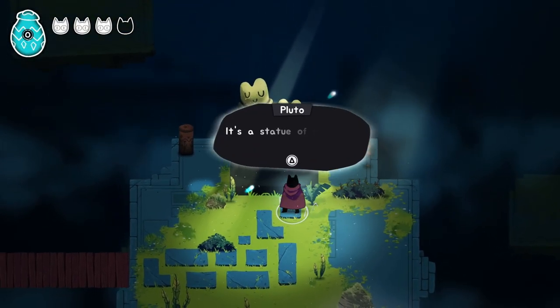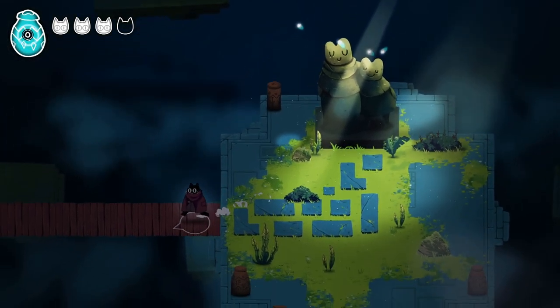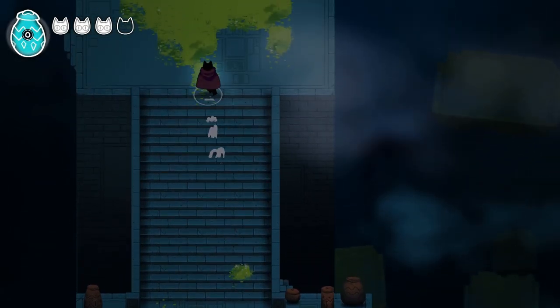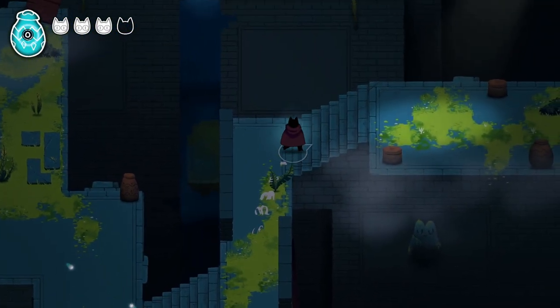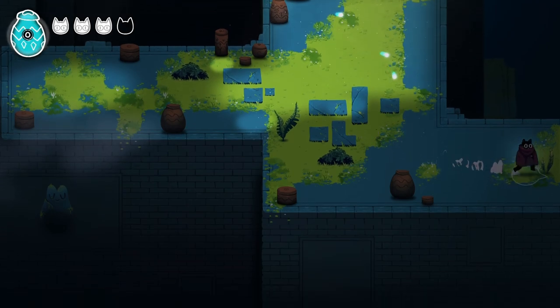What is this? It's a statue of Pearl and another frog. The other frog looks like Pebble. It's probably Pebble. Can you even run in this game? Oh, so there's no way to go faster. That's okay. That is alright. Let's keep walking and see what else is going on.